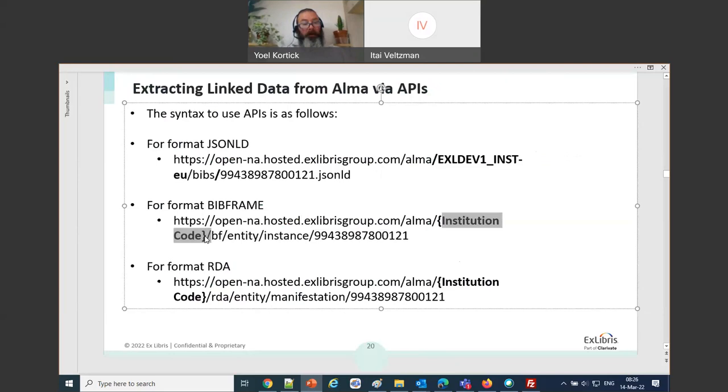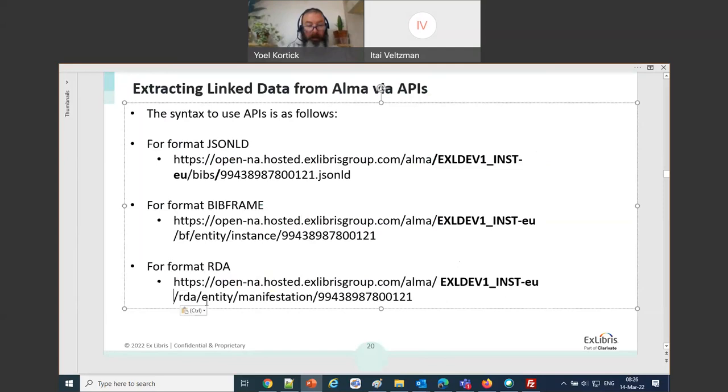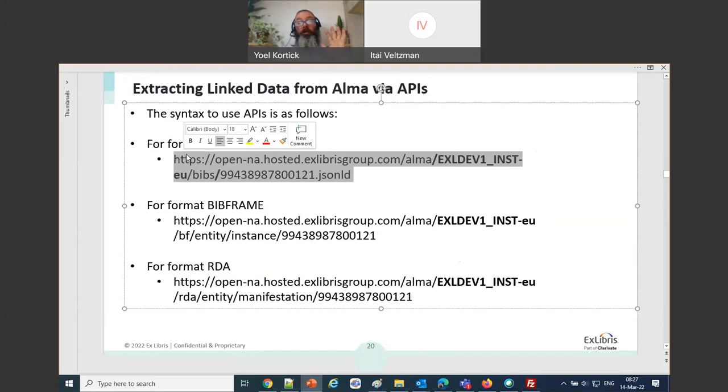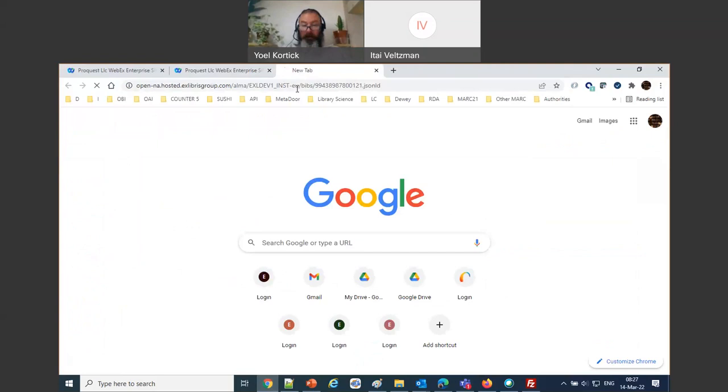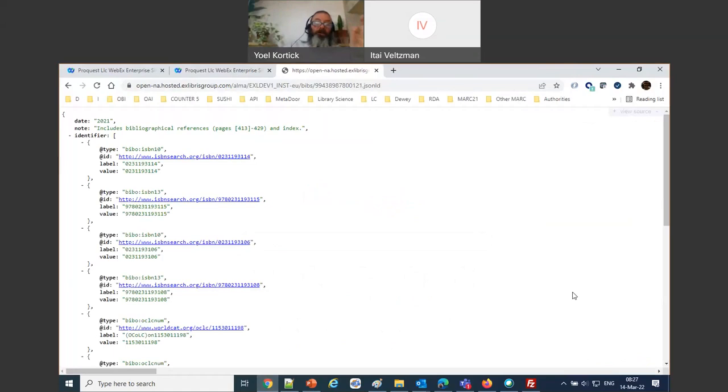Okay, let's make sure we're not having anything we shouldn't be there. Same thing here. These should now, let's make sure I don't have spaces. All right. These should now bring me that record in linked open data. In this case, I'm going to have JSON linked open data. JSON is the format. Let's take a look. I'll stick that in my browser. And there we go. Beautiful. So let's go look at the record on the one hand, and then we're going to go look at the linked data and see what's happening here.